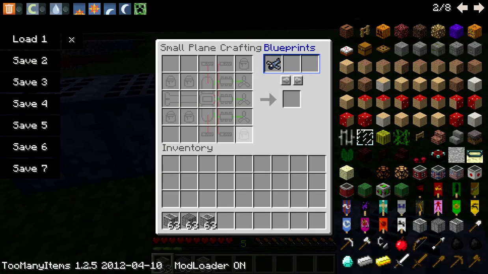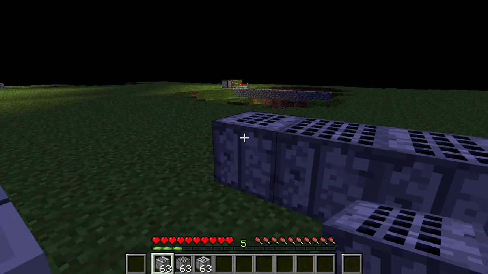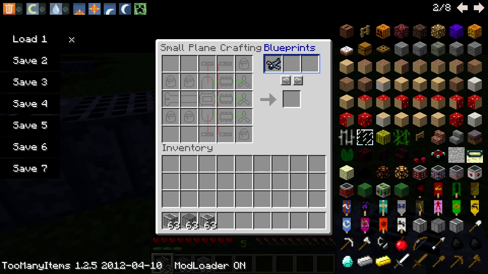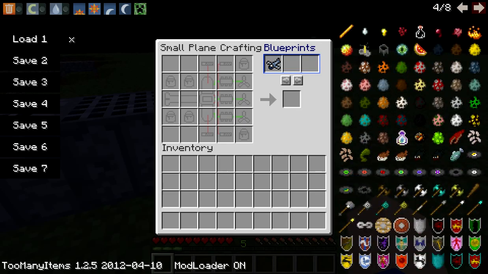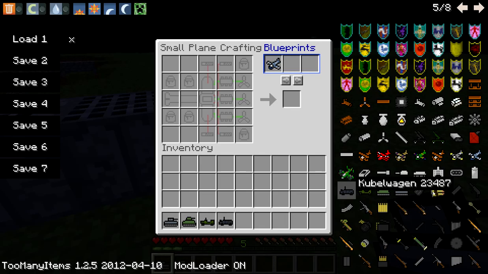So here's small plane, large plane, and vehicles. In here I've already crafted a plane, so there's blueprints, and you can scroll through blueprints. And I thought it was supposed to tell you how to make it in more detail, but I do not know. So let me get into the awesomeness of this mod. Just the guns and the vehicles.